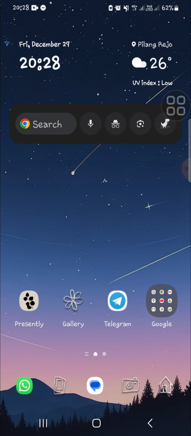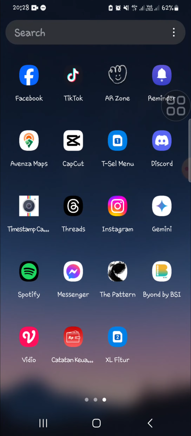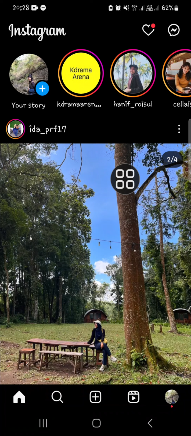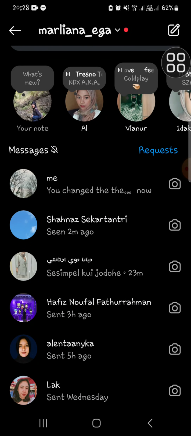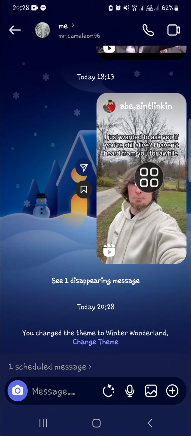In today's tutorial, I'm going to show you how you can generate custom Instagram chat theme using AI. Okay, let's get into it guys. First of all, I'm going to open up my Instagram application on my mobile phone, and then I'm going to go to my Instagram direct messages, and I'm going to generate custom Instagram chat theme using AI. Okay, for the chat, I'm going to select this one, this personal chat, and I'm going to generate custom Instagram chat theme for this chat.